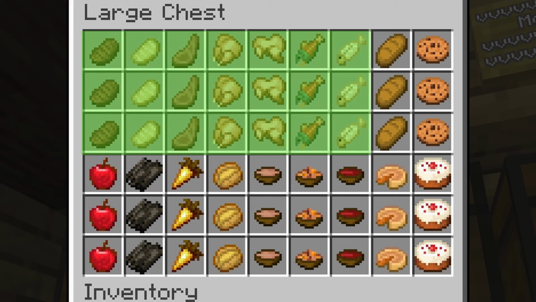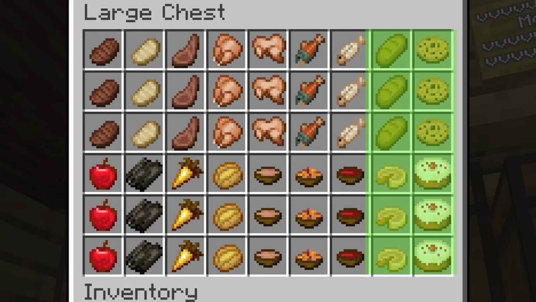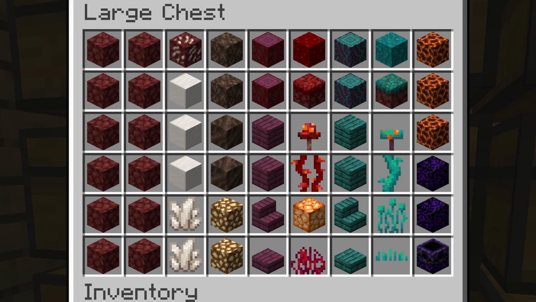We have the meats and fish, the fruits and vegetables, the bowled dishes, and the breads and pastries. After visiting the Nether, you get a bunch of random blocks that don't fit anywhere else in your storage system, so they deserve their own box or two. Here in this one, we have netherrack, quartz, soul sand and soil, glowstone, and the nether tree logs / planks, shroom lights, magma blocks, crying obsidian, and respawn anchors.